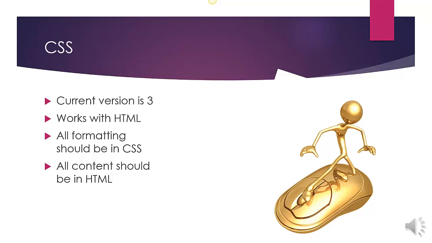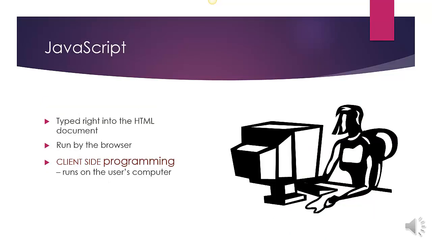And that's not necessarily a given because in the early versions of HTML you could do formatting. The third language that gets written in your actual web page document, sometimes you can call it externally as well, is JavaScript. And JavaScript allows interactivity. It lets you do some simple things where it can actually interact with the user. It can work with forms for checking form validation. It can change the color of your page. It can be used for simple animation. And it's typed right into the HTML document or a similar document that's on your server in the same folder, or at least on your server in the same site.